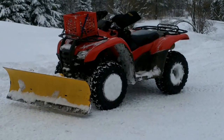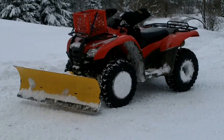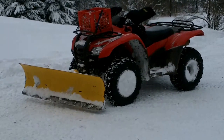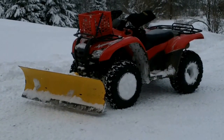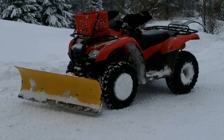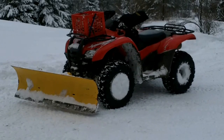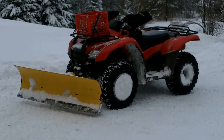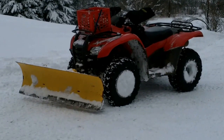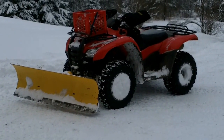Alright, so the question is how well does a Honda Rancher plow snow? Well, so far I'm really impressed with it. I have plowed really twice now. The first time was about 12 inches that settled to about 8, and then today I plowed what was about 6 inches. That was about a medium density, a little bit heavier snow, and so I feel like I've got a pretty good idea of it. It's done really well.